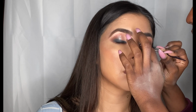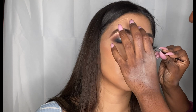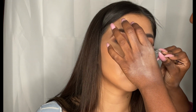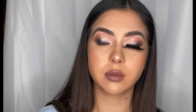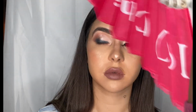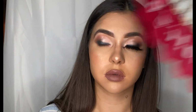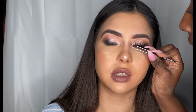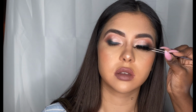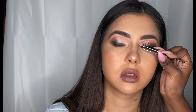These are the Baddie collection. It's my thickest, fluffiest lashes. They got the most volume. I just love it. I feel like for any look, for a natural beat, it'll take it to another level. For a glam look, of course, it's taking it to another level. You can never go wrong with fluffy lashes. But also for the more natural people, I also do have natural styles. You can check out the classic collection. That'll be more your speed if you don't like the long bird wings.